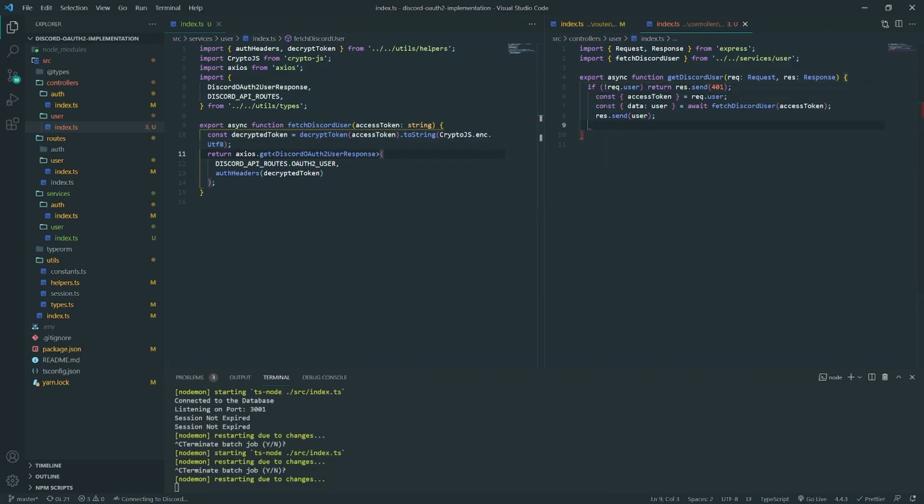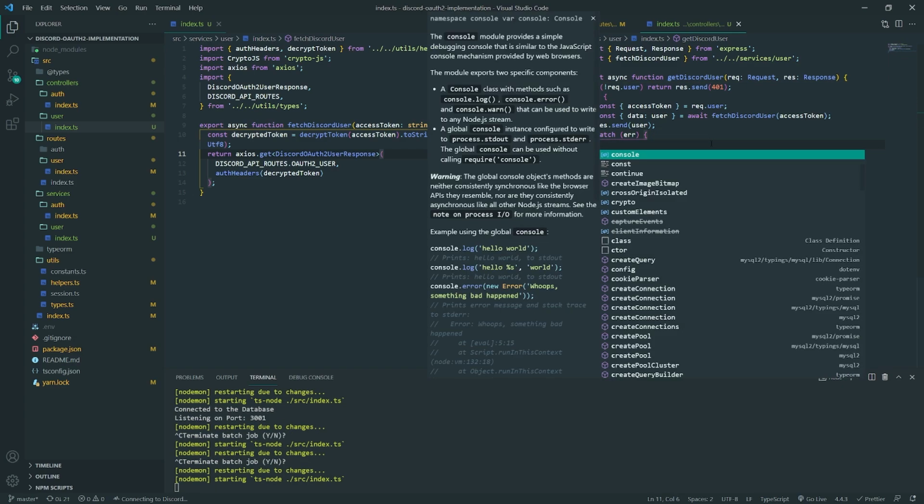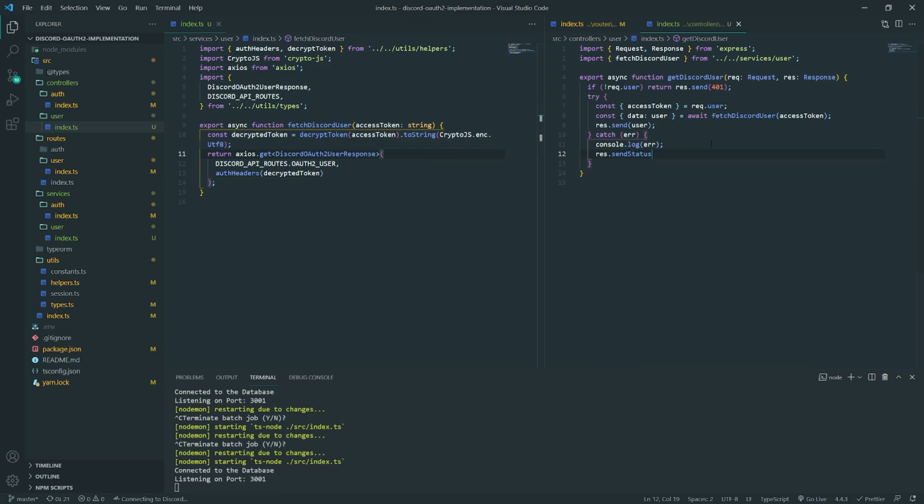So that way what I can do here is wrap everything in a try catch. So any errors that happen when fetching the Discord user will be caught over here. And I guess we could send a 400 status. Okay, but we can also send the status based on whatever Axios gives us. So it could either be a 403 from Discord, but we'll handle that later. Okay, so yeah, it's a good thing we are handling errors. And that's pretty much how we can encrypt and decrypt the token.